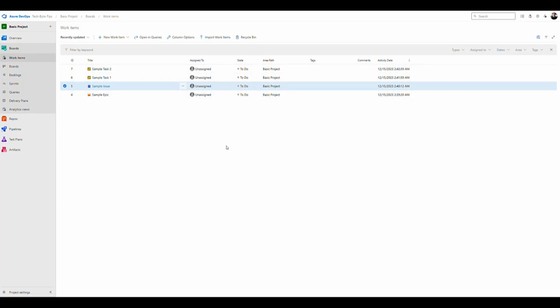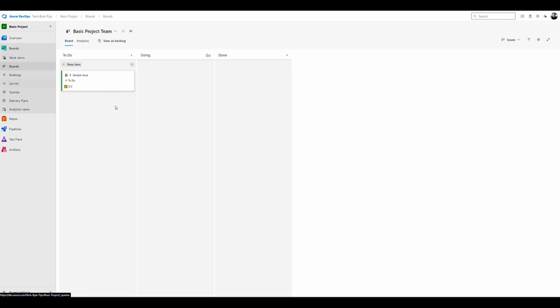So this is the basic look of how to create the new work items, but then this is something important. We remember that we talked about the status of the items, right? If we go into the boards, in the board, you'll see that we have those statuses here. So we have to do, we have doing, and we have done.